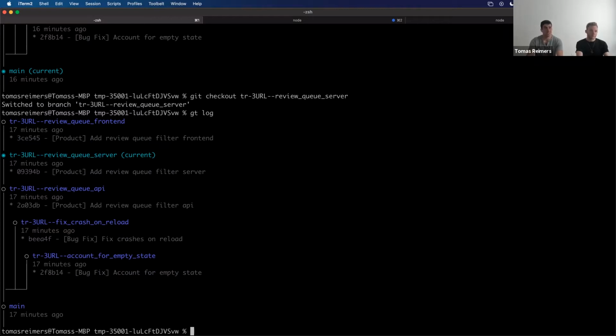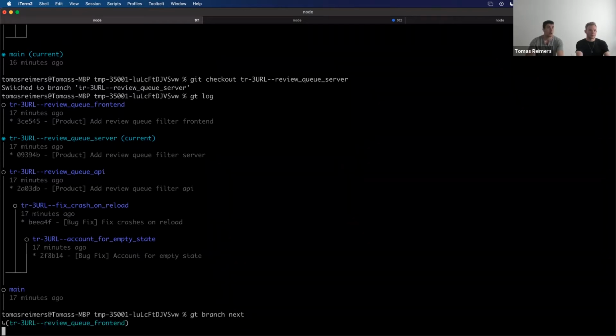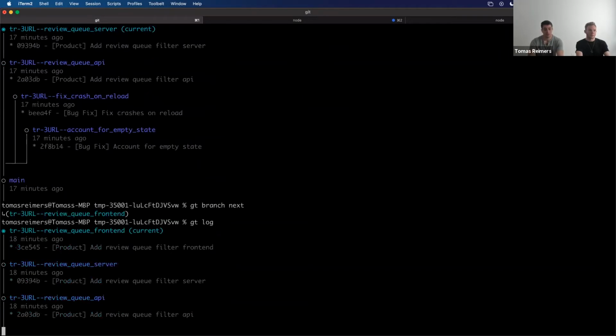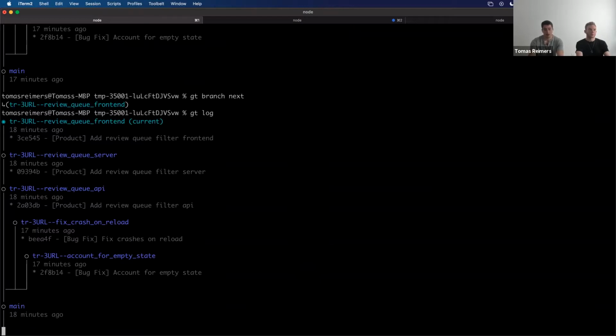When you start working with stacks, one of the challenges with merges is the ability to navigate between stacks. And so you can always do this using git. So you could git checkout next and previous. But we give you convenience methods for this. So you can do Graphite branch next or Graphite branch prev in order to go forward or backward respectively. And so here you'll see I've just checked out front end. So I'm now on the tip of this branch. So you see that, okay, I'm on front end.